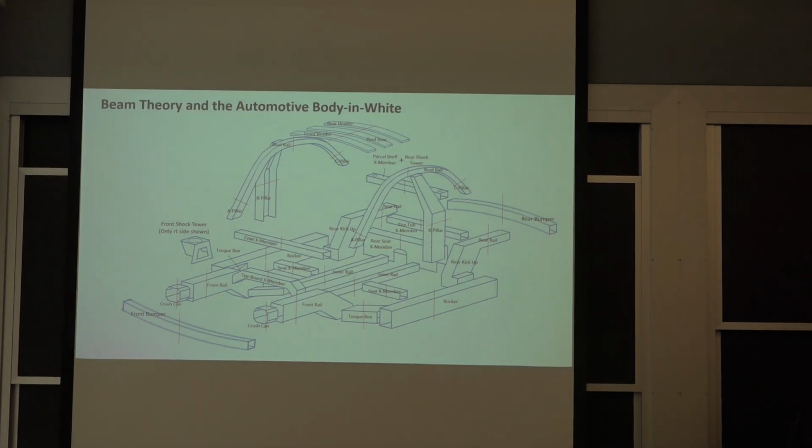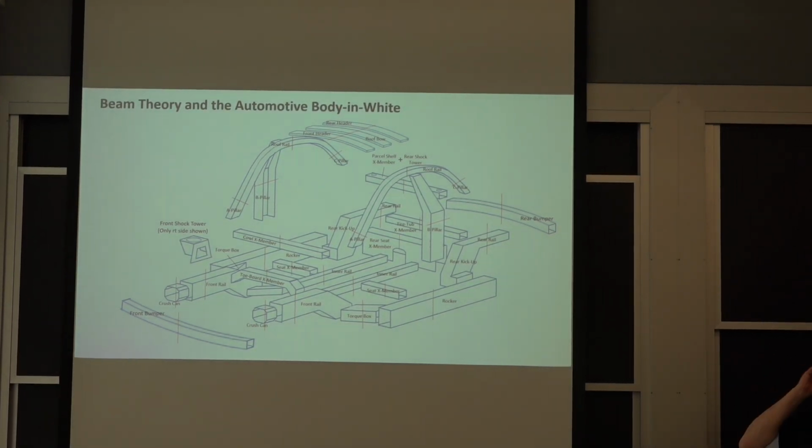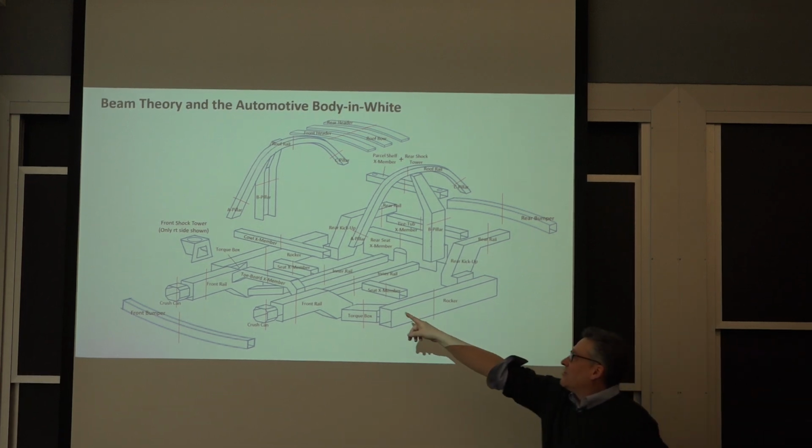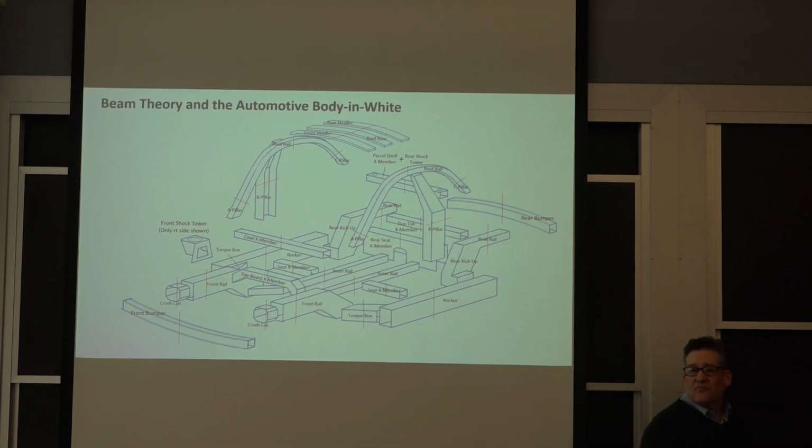Actually, when you go around a corner, there are forces that twist the body structure. They almost like matchbox it, if you know what I'm saying. They kind of shear the body structure. That's a torsional load, a global torsion load, and that puts these inner rails under torsion. That's one example of where there's something in torsion. But hitting a pothole also would put the body structure under torsion.